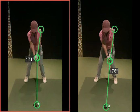It's a dispersion. Yeah, dispersion. Yeah, exactly. I knew it. All right, but yeah, that's that again. But you can see the difference again when you look at it. It's only 5 degrees, nothing. But when you stand over that golf ball, you feel massively different. Yeah, and that's the problem golfers make.